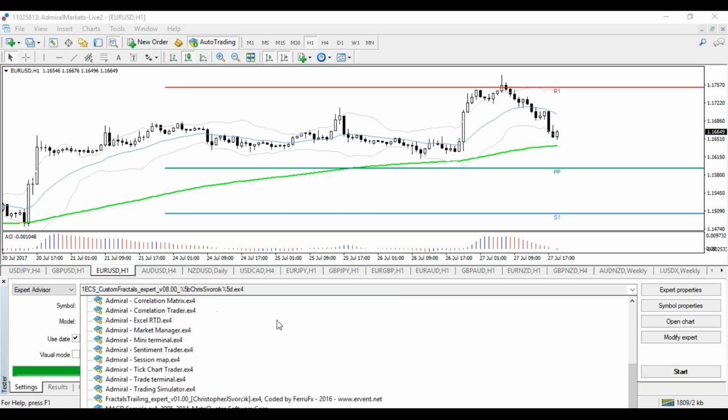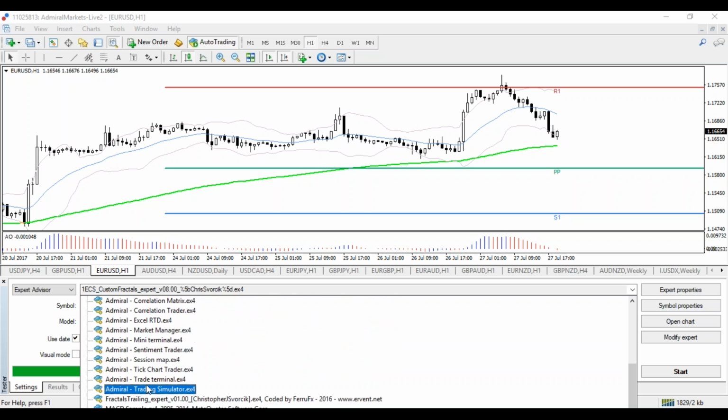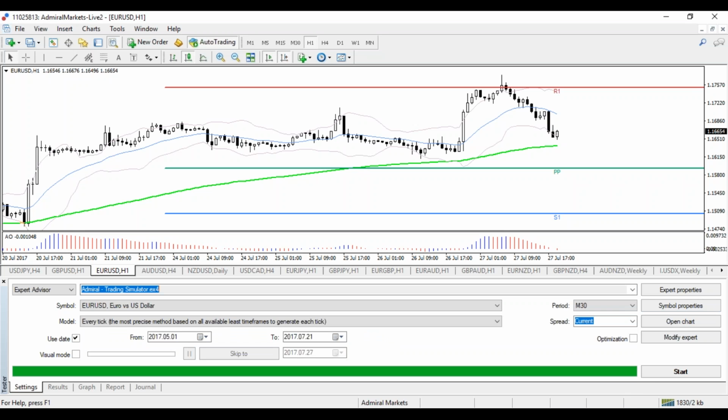And well, regarding the EAs, you can also use, by the way, besides this one, the Trading Simulator right away. You don't have to wait for that. Right here, all right? And that is part of the MT4 Supreme Edition. And you can backtest your systems and strategies, and that is available if you download MT4 Supreme Edition.